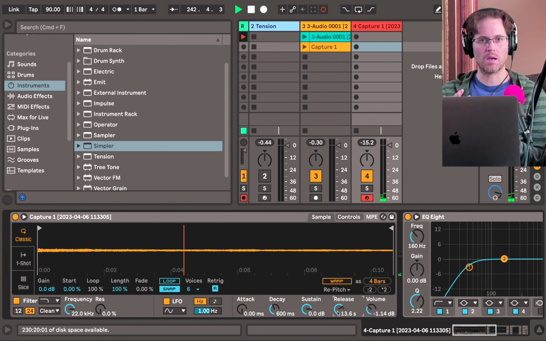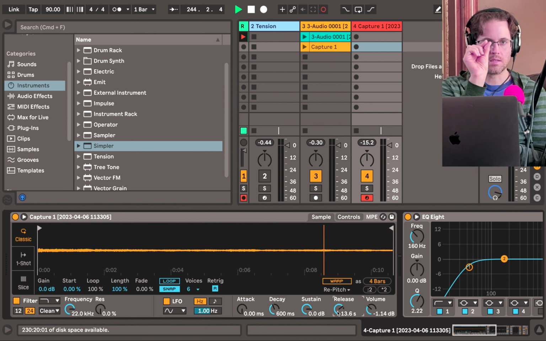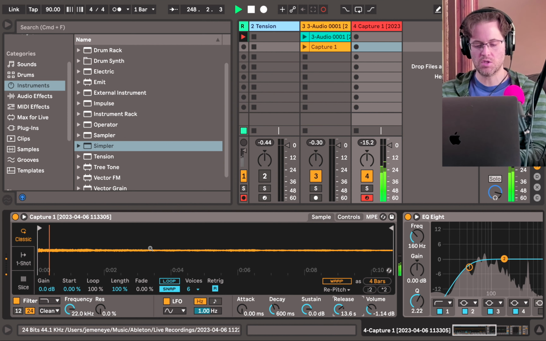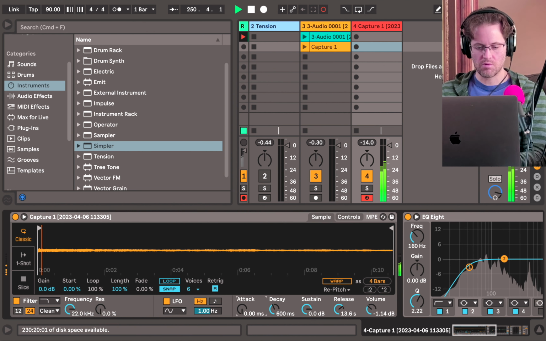Now, if you're like, hey, man, I'm not getting any release, well, it depends. If you're throwing a very small thing into a sampler, it's not going to be able to give you a release unless you activate a looping mode, which we don't really need because we have so much. I just wanted to show you that you could do this. Now, it's still got that clicky thing, so now we're going to give some attack to get rid of the click. Notice how it's gone now?